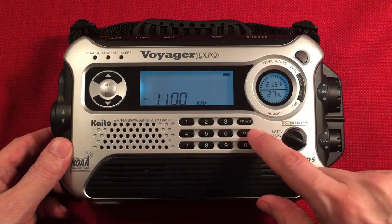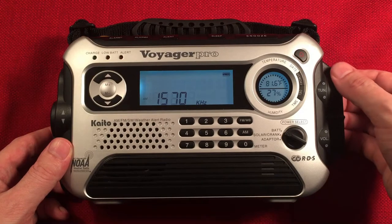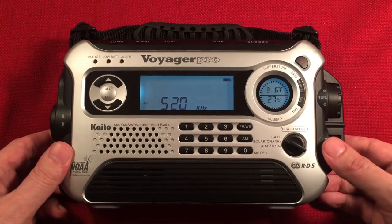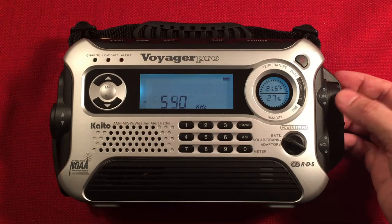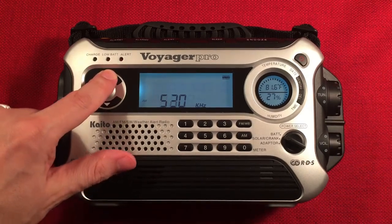So we just hit the AM band, and we're gonna tune down to the bottom with the tuning knob. There we go. So the nice thing about tuning the radio is there's a bunch of ways to do it. The tuning knob, 10K steps. Here we have seek, press and hold and let go.